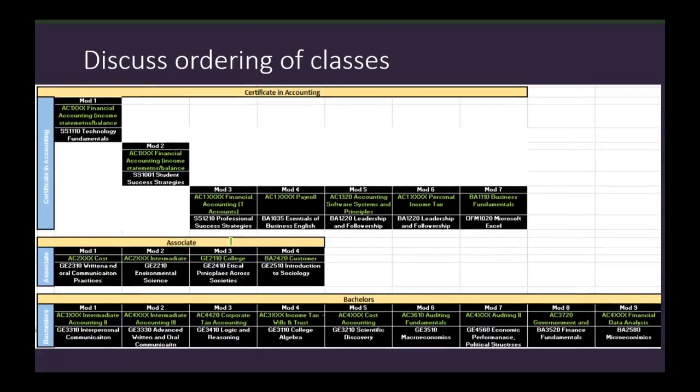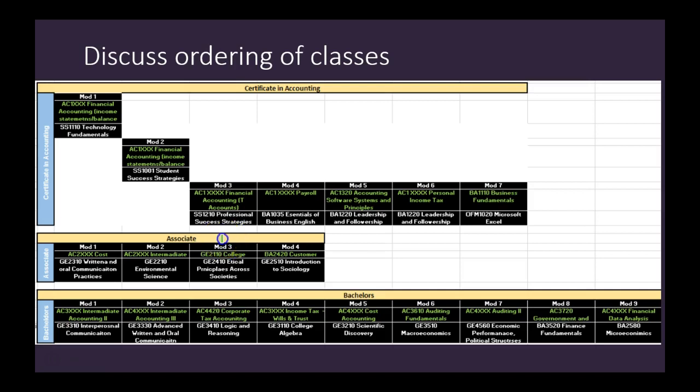For the associate program and the bachelor's program, again, I just put them in there in a fashion that I'm assuming is what we're thinking of in terms of lining up the courses. And that would be one accounting class and one non-accounting class through the associate and through the bachelor. I'm assuming that we do not have a tiered system on the associate and the bachelor, but we have like one tiered system. If that is the case, then we might want to think about the prerequisite issues and see if there's any between these, because of course these classes could be taught in any order.